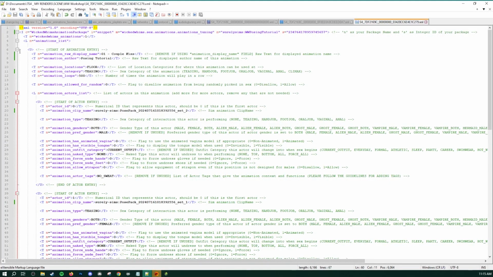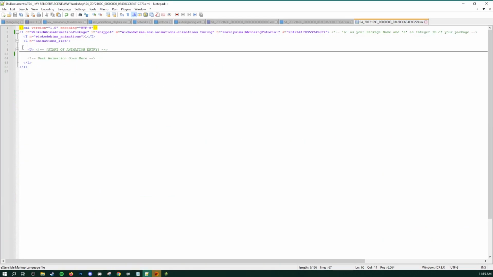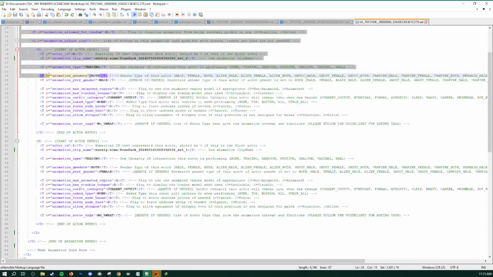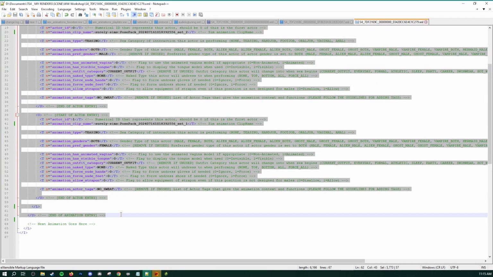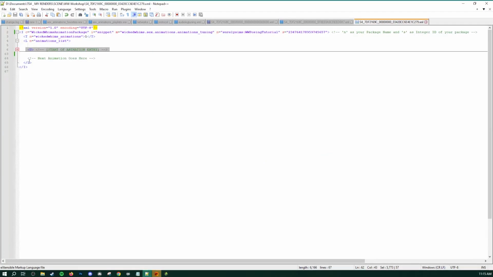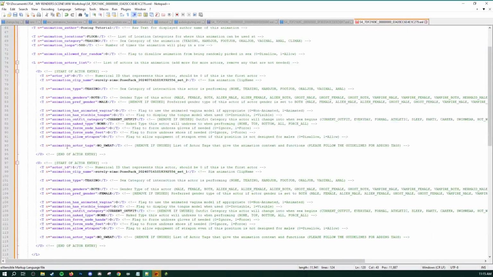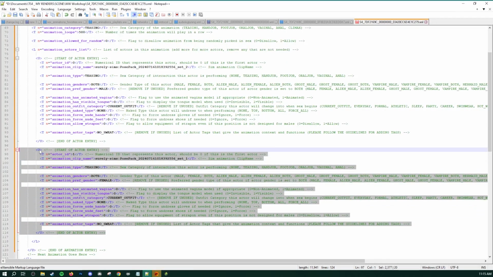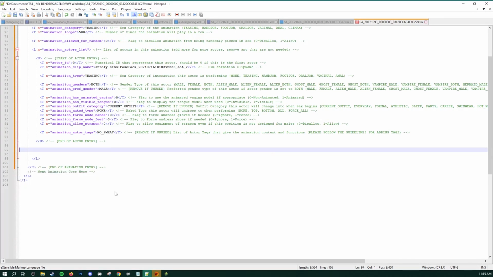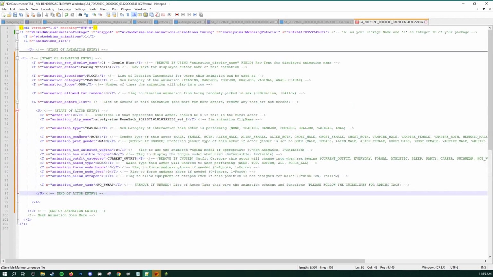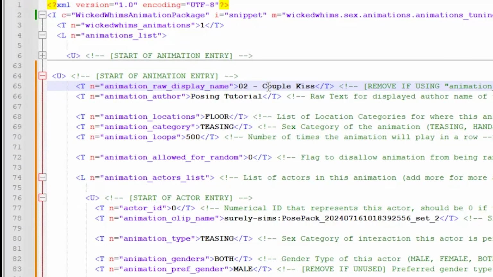So, new animation. So what we're going to do is we're going to go ahead, grab this again. We're going to make some changes to it. Some big changes, we don't have 2 actors, so we're going to get rid of this one. So we're just taking U to U / U. If you minimize it, that's what it is. And we're just going to delete that because we don't have 2 actors. We do need to add a prop. We also need to give it a name. So we'll call this O2 walkie test.